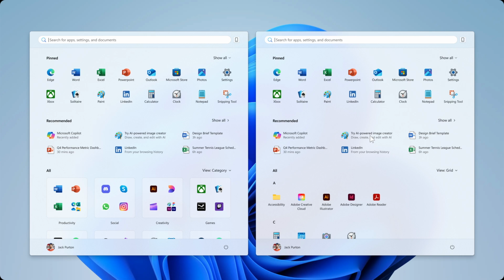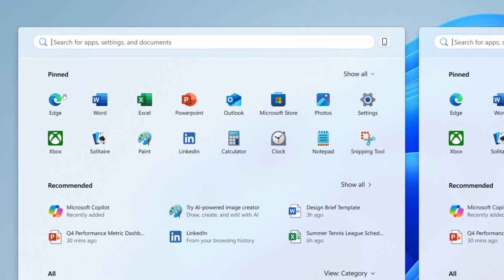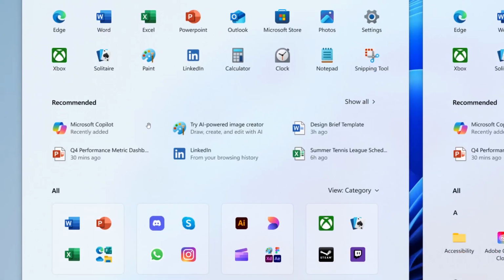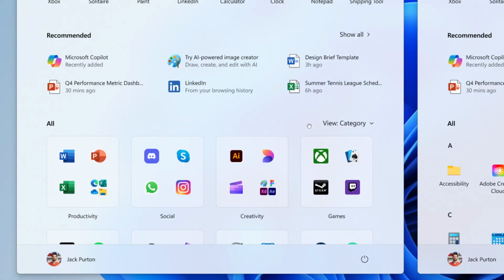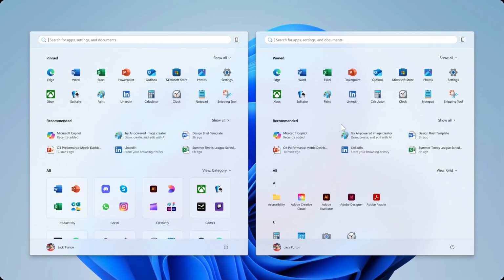Now, Microsoft mentions from the change log that it's making better use of your screen real estate by adapting the size of the start menu based on your screen size. So if you have a larger screen device, you can expect to see a larger start menu by default, so you can see more of your apps and files. So on larger devices, you can expect to see 8 columns, like we currently have in this demonstration, of pinned apps, 6 recommendations, and 4 columns of categories. Microsoft says on smaller devices, you'll see 6 columns of pinned apps, 4 recommendations, and 3 columns of categories.